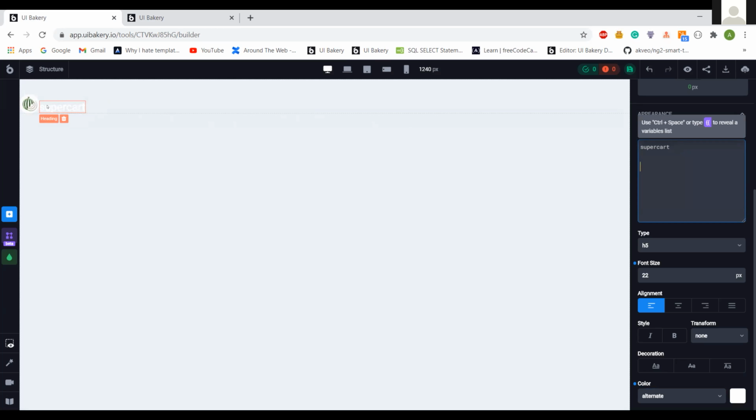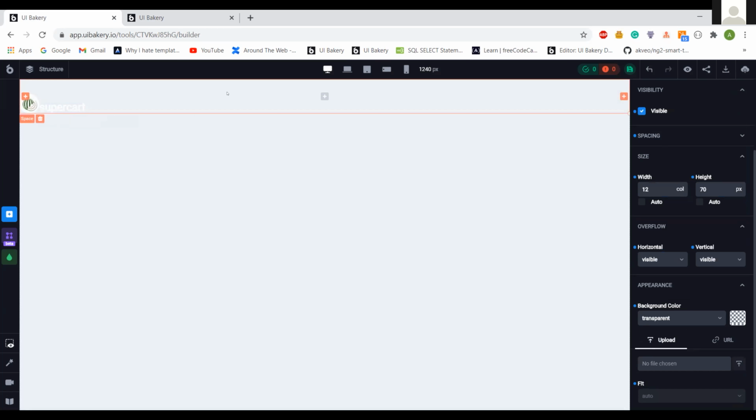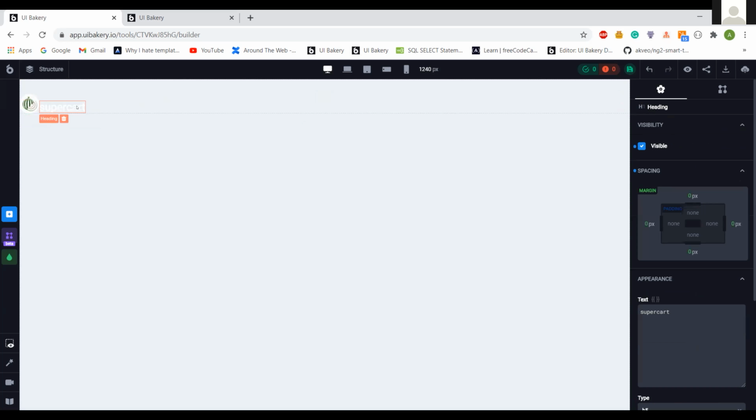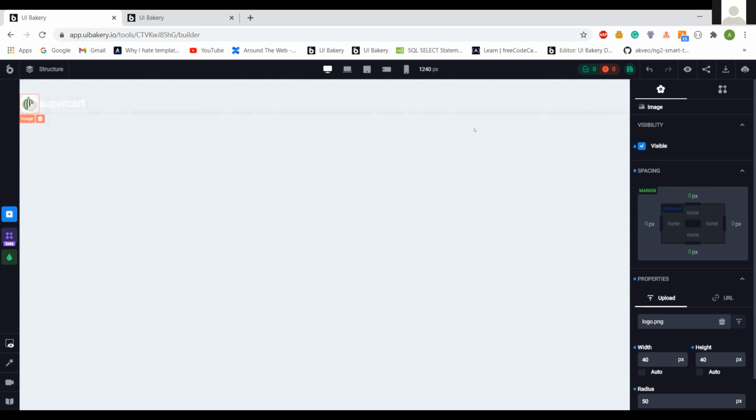As you can see, our heading is stuck to the bottom because the space settings tell us that the vertical alignment is to the bottom. But I need to have some more space between the border of the space and the heading. That's why I click on the heading, find its margin settings, and add here, for example, 8 pixels. Also, to have more space between the image and heading, I can click on the image and add, for example, 8 pixels for the right side.